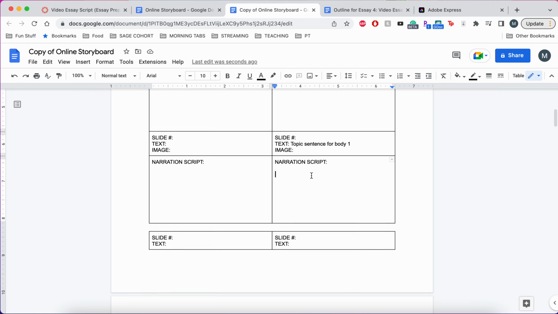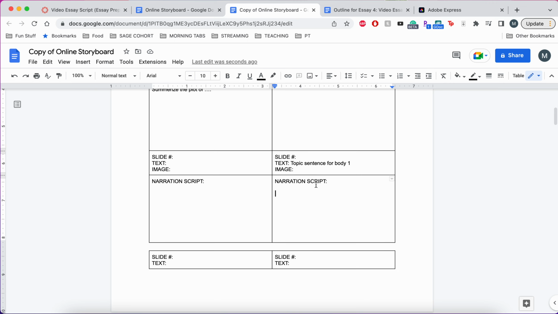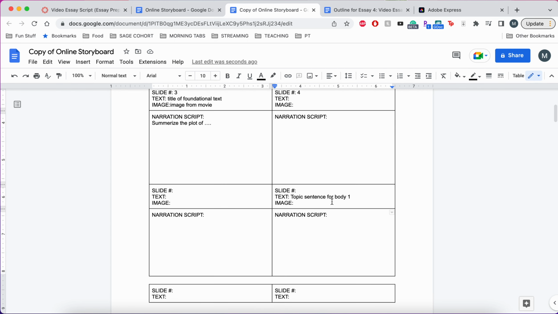If you have a different idea of how you might want to indicate to your audience that you're moving from one paragraph to the next, try that out. I'm totally open to trying different things and seeing what works. But yeah, that would be kind of my general recommendation, is having those kind of breaks in your slides to let me know when you're moving from one idea to the next.